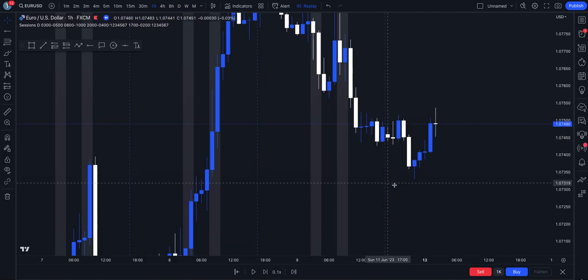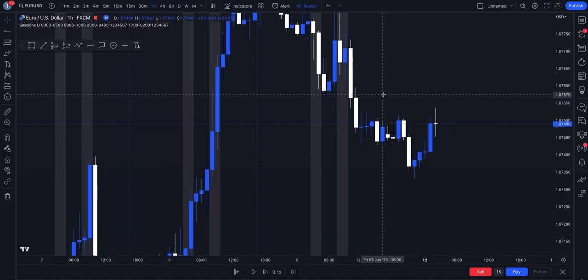The first thing I do when I come to the charts is go onto the 1 hour time frame. The 1 hour time frame is definitely my higher time frame trend and market structure to decide whether I should be looking for buys or sells in the current market. I literally only look at the most recent market structure for this day.